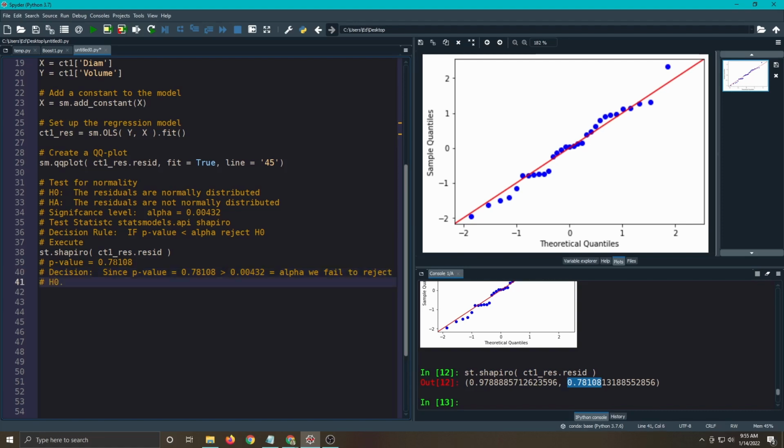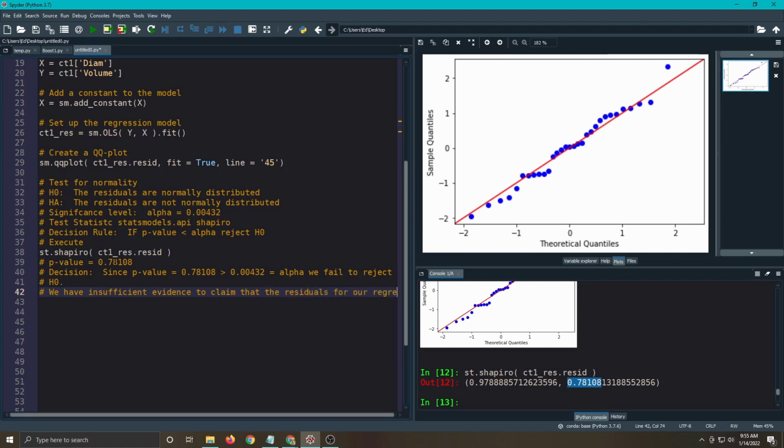And our conclusion is we have insufficient evidence to claim that the residuals for our regression model are not normally distributed.